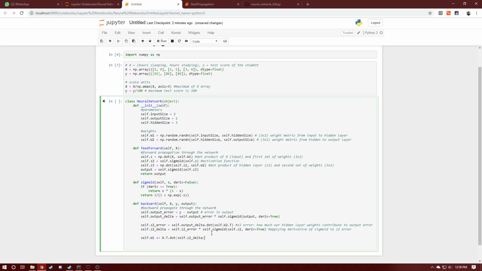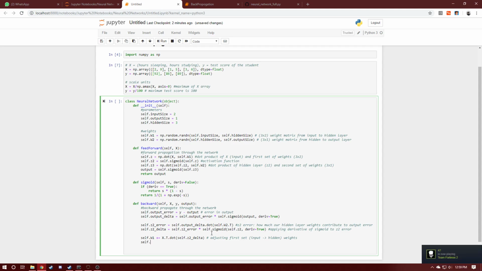What we're doing here is adjusting the first set of weights, the input to hidden layer weights. The first set of weights is for the input layer to the hidden layer, and the second set of weights is for the hidden layer to the output layer.